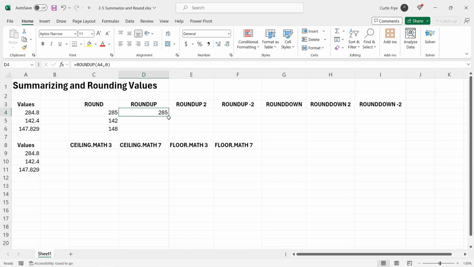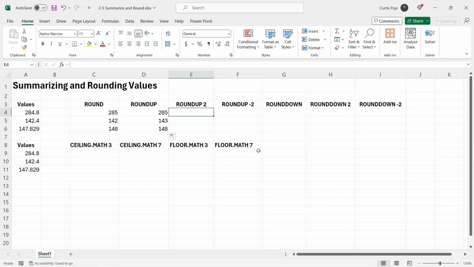However, if I copy the formula down, you can see that even though the value in A5 has a 0.4 decimal component, it has been rounded up. And as you can guess, that's because the roundup formula will always round up if there's any decimal value over 0.